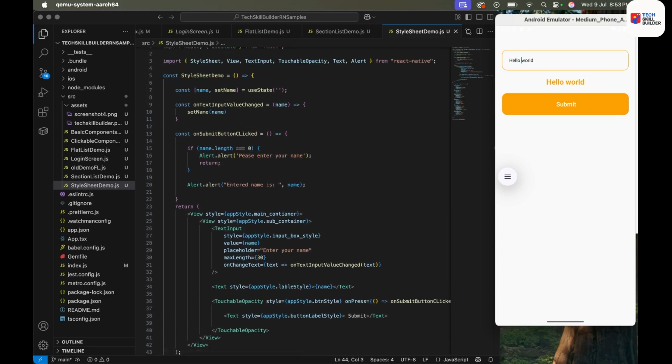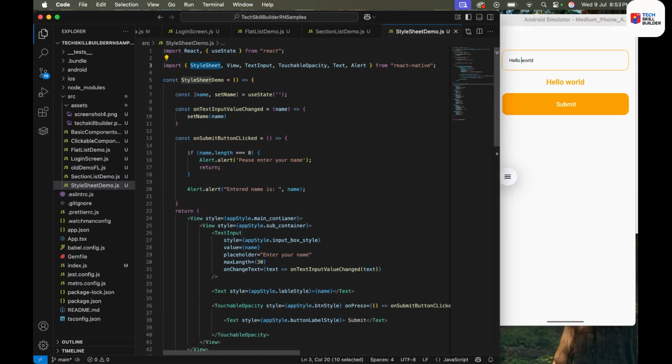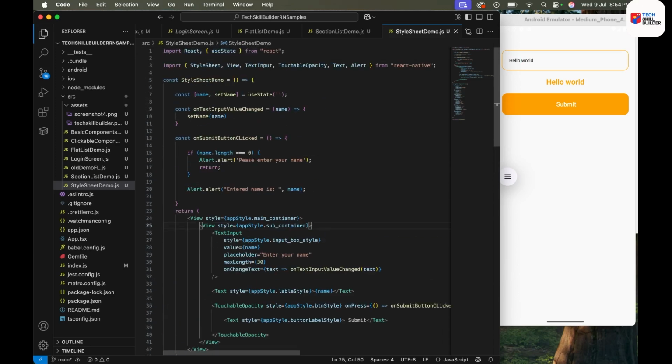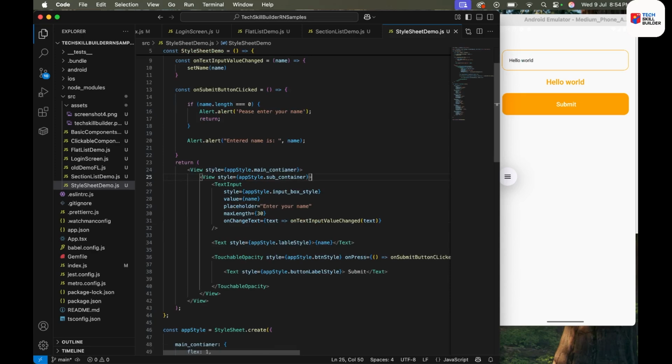And now we have learned the style sheet. Style sheets are one of the important components in React Native that will help to organize your styles properly. I hope you like this video and these uses of style sheet.